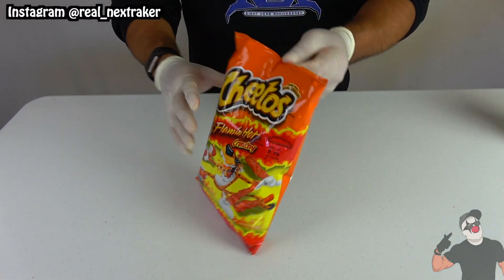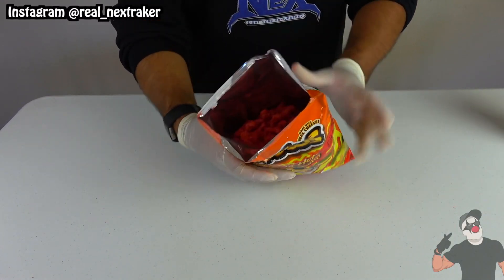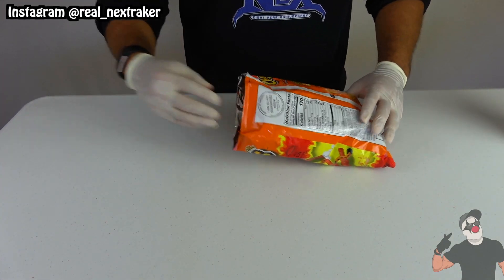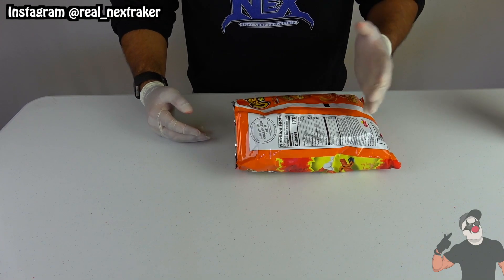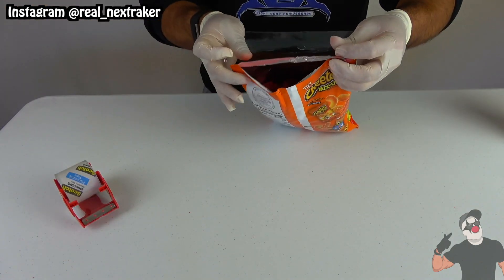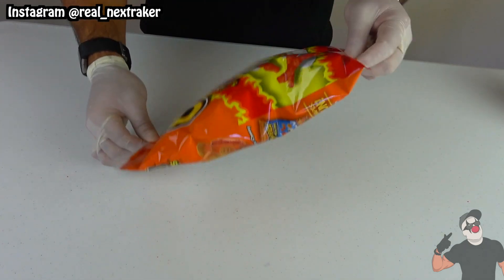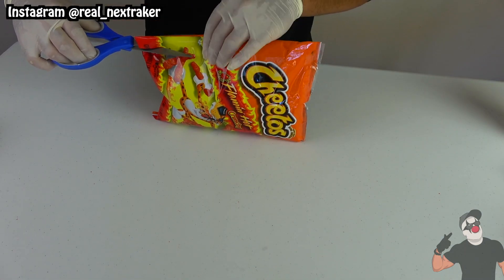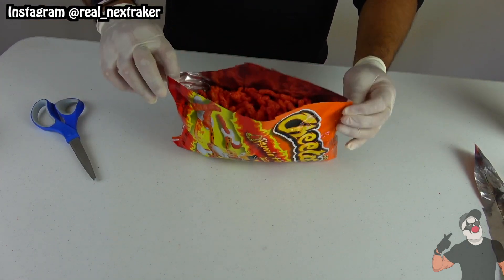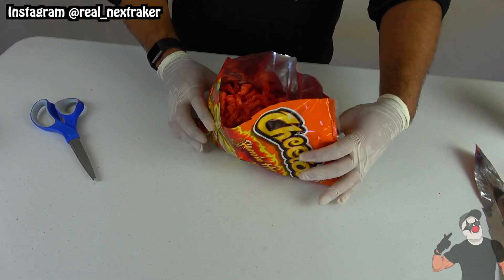Here's a big bag of hot Cheetos that I will open for you. Most will say that this is the best way to open a bag of chips and I agree, but when it comes to sharing a big bag of chips with others, you will have to open it a different way. I'll tape this bag shut and open it again, except this time I will open it from the side using a pair of scissors.